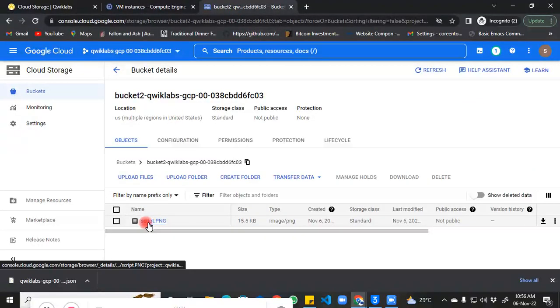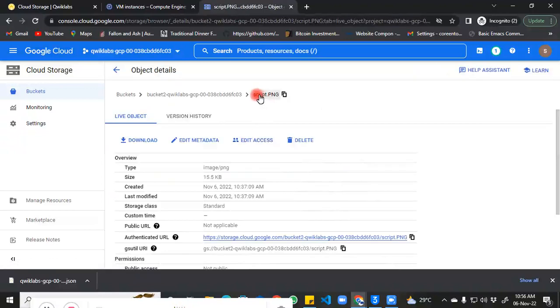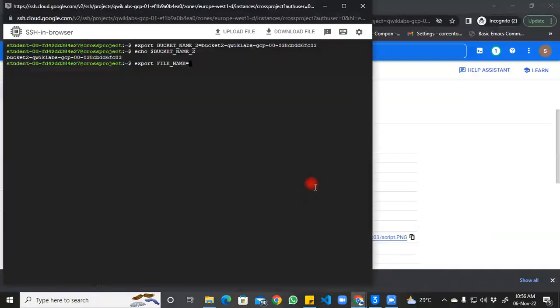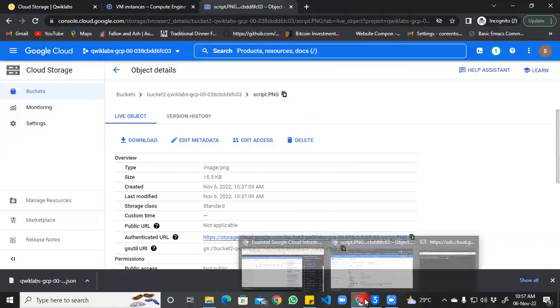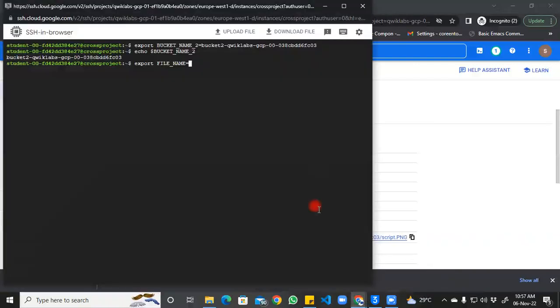Okay, we are going to export the file name, the file we uploaded on the bucket in project 2, which is script.png. Copy it, paste it. Oh, oops, you didn't copy. Script.png.